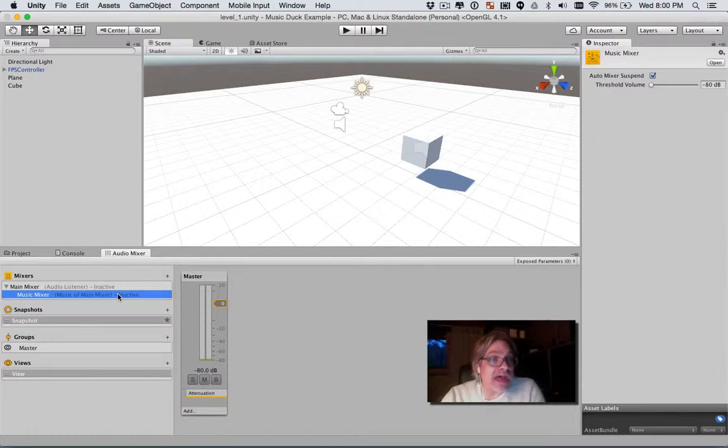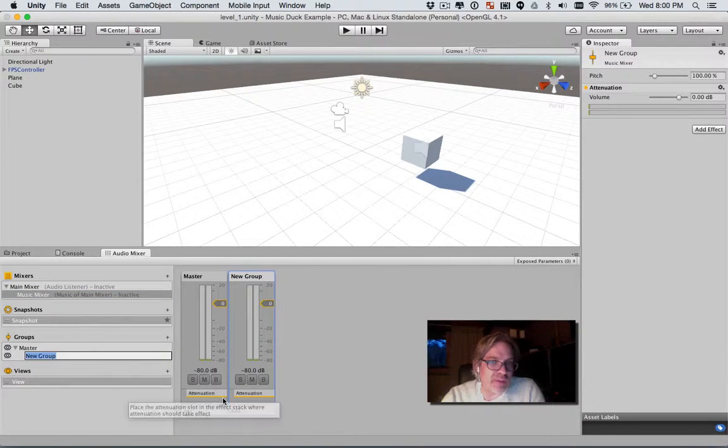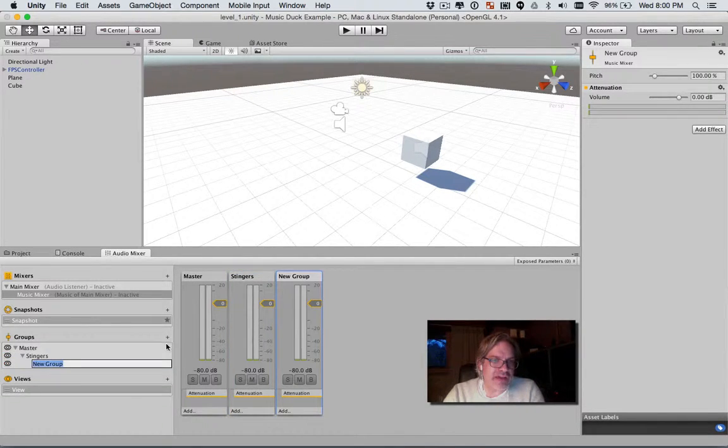Now, what do you want to have in the music mixer? Well, probably a lot of different things. Let's go ahead and add some groups in here. You might want to have a channel that plays back stingers. You might want to have another channel that plays back transitions. Now right now the transitions actually feeds stingers, which feeds masters. If I drag it up to masters, transitions will be separate. It won't be a sub group underneath stingers, so that's probably where we want it.